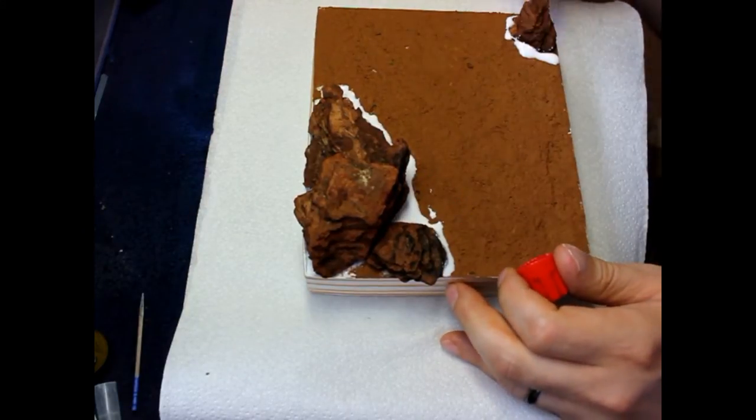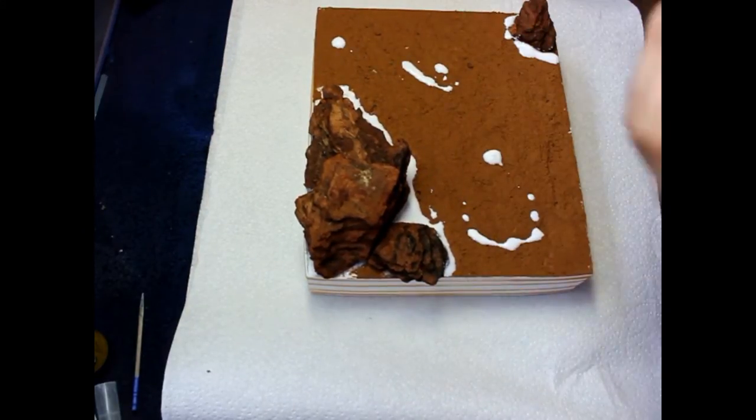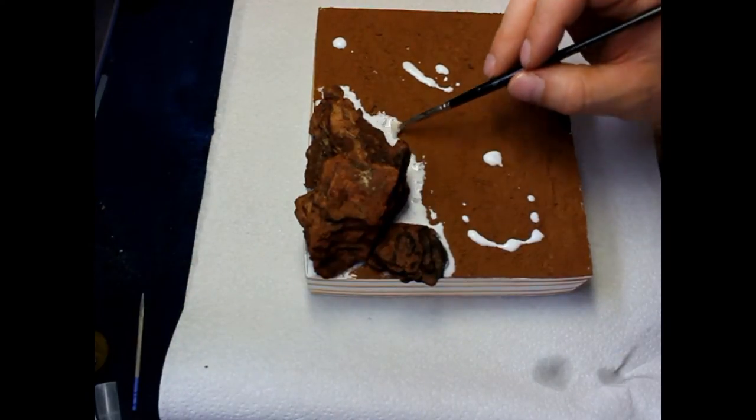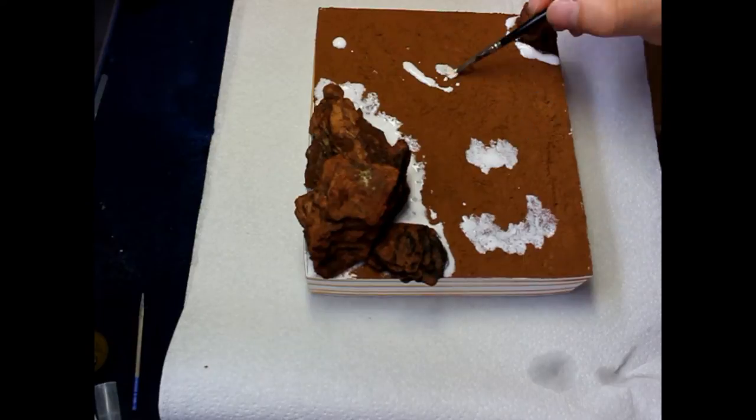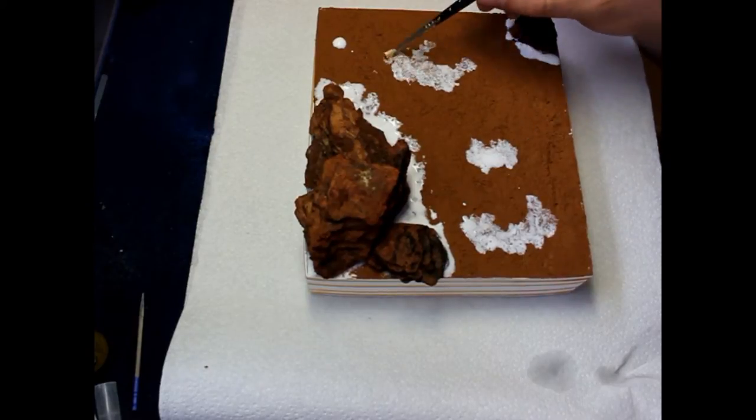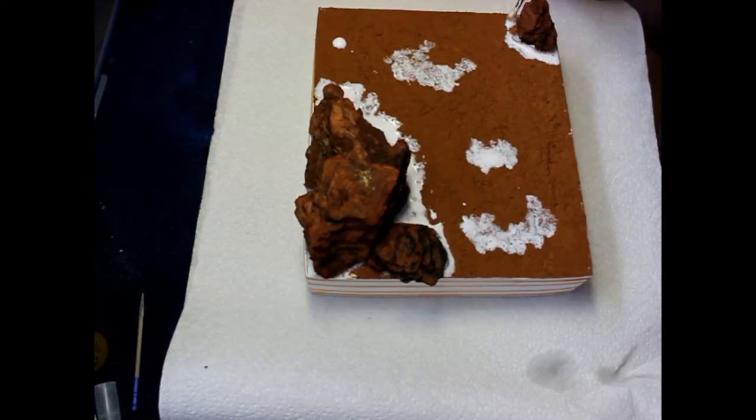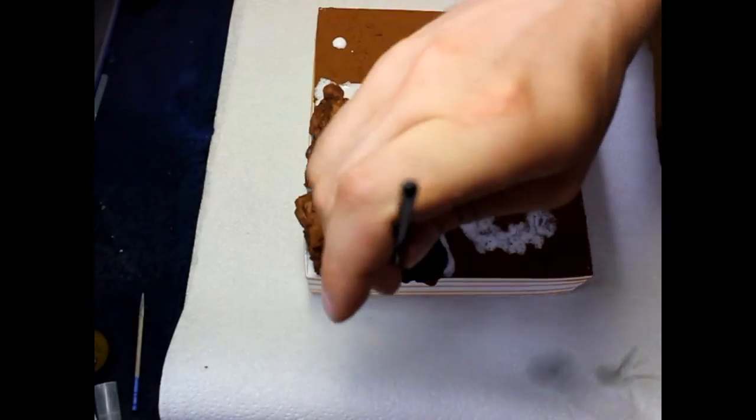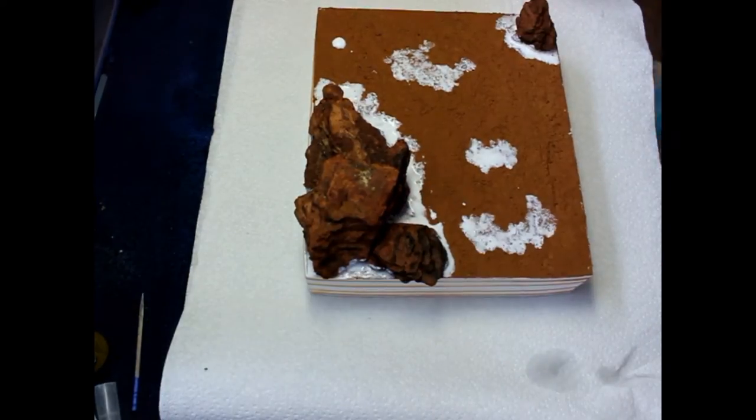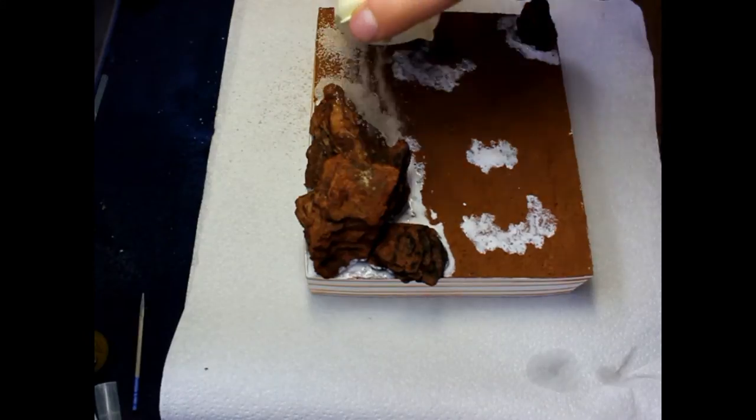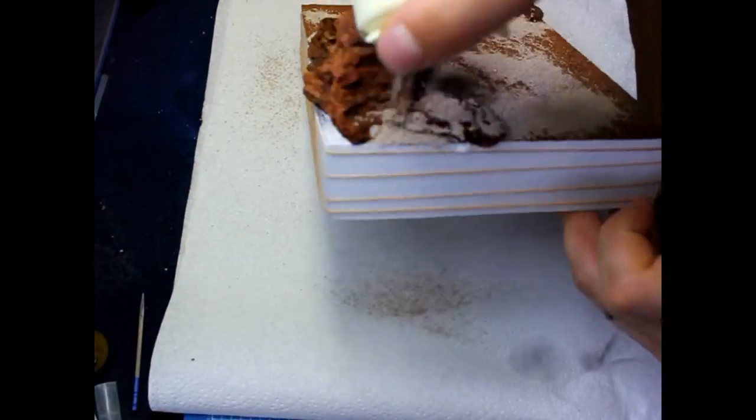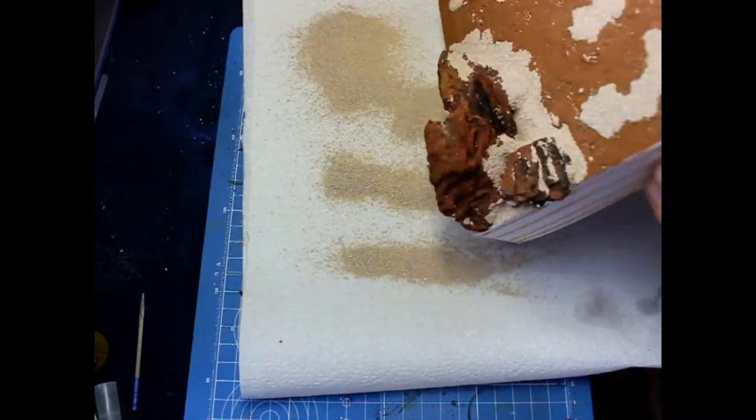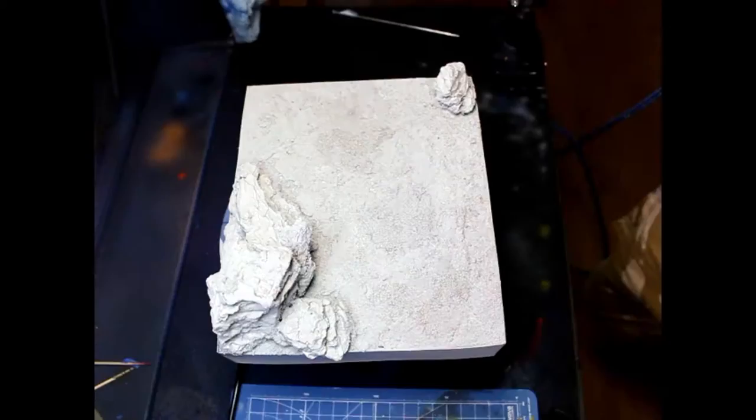So the Tamiya diorama effect is really nice but if you wanted to go and achieve an even nicer look I used a mix of sand and rocks in some areas. So now I'm preparing as you can see I put the PVA glue in the areas where I want those little rocks and sand to be and then I'm just going to sprinkle it on and that's pretty much going to be it. So a mix of terrain so it's going to look a little bit better.